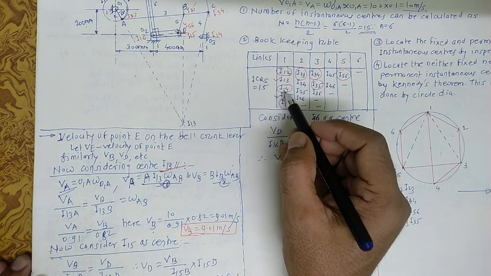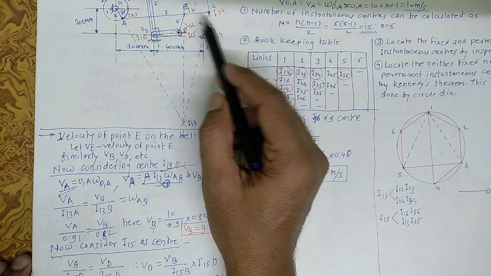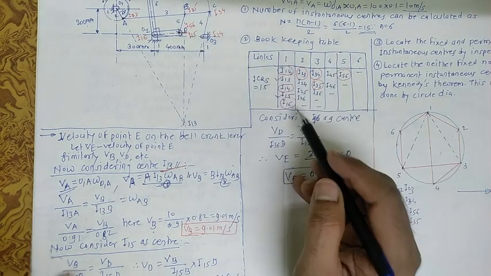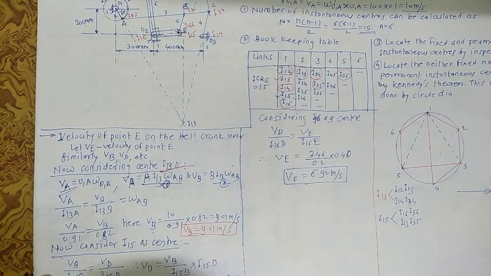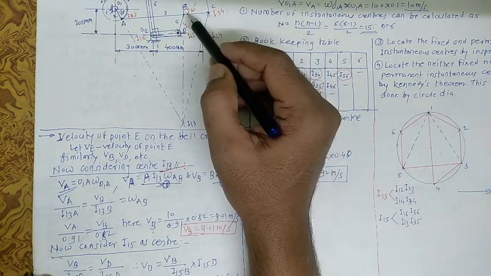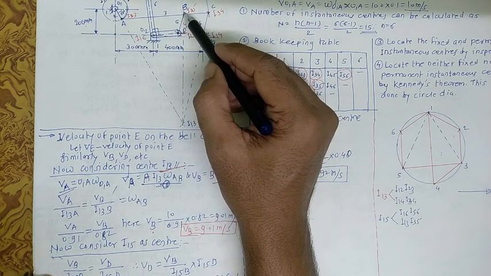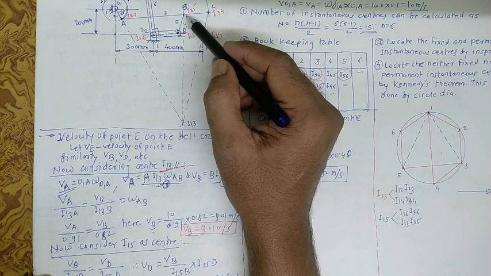First we considered I13, after that I15. So what about this I15? If I consider I15 as center, we can write it in this way. Initially we considered point B lying on link AB. Now consider point B lying on link BD. So from this we can write the relation in this way.